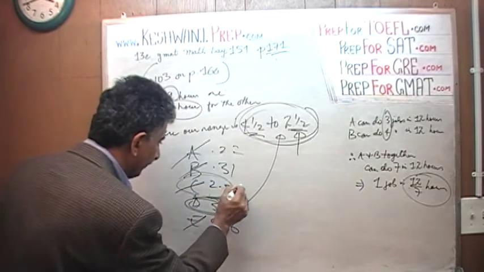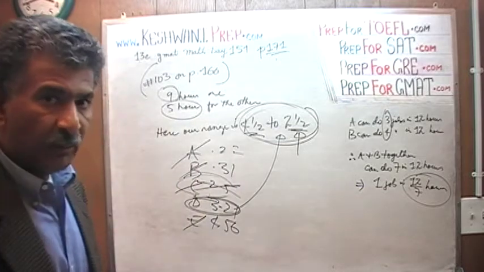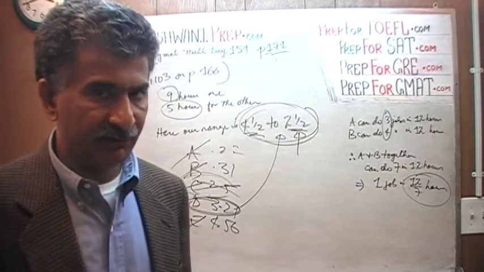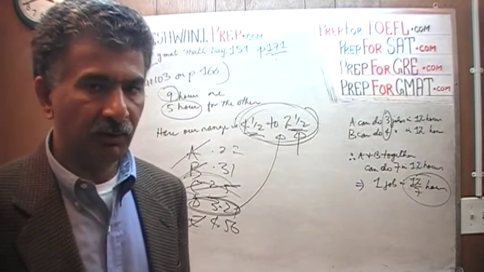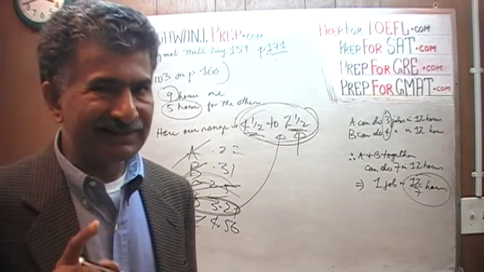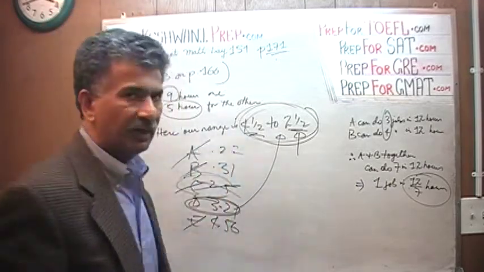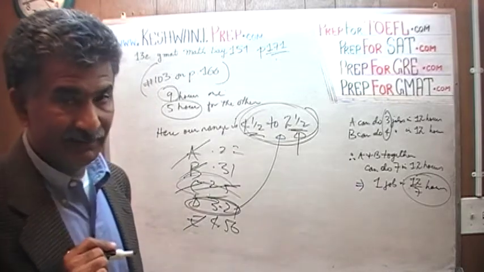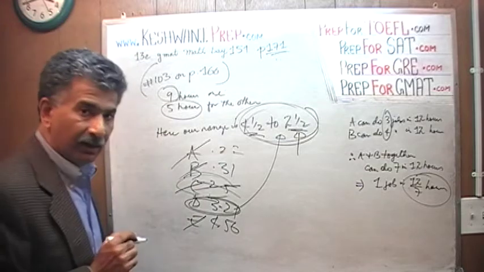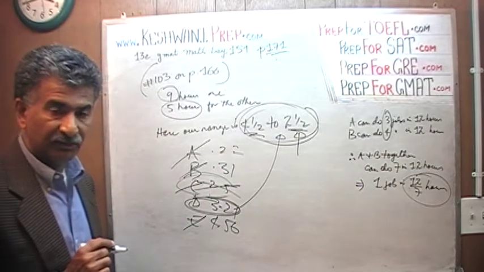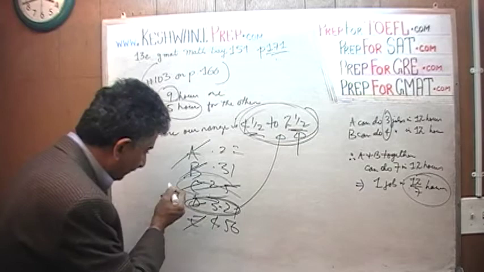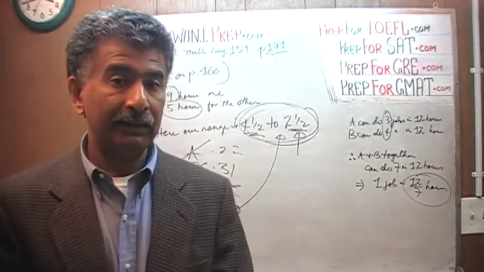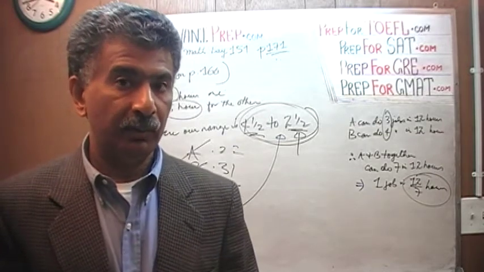C is exactly 2.5, that cannot be the right answer. As soon as I was left with only answer choice C, I realized that something had gone awry, I'd made a mistake here, because the answer cannot be exactly 2.5 or exactly 4.5, it has to be something in between. In my haste, in my arrogance, I was trying to show off. I crossed out D in a hurry without paying attention to the fact that 3.21 does in fact fall between 2.5 and 4.5.